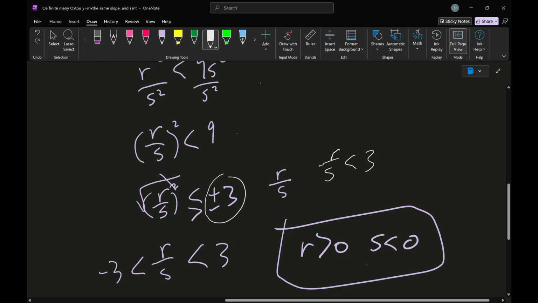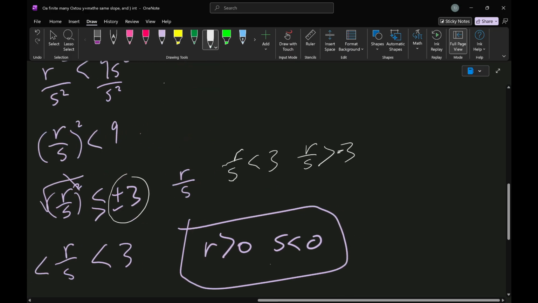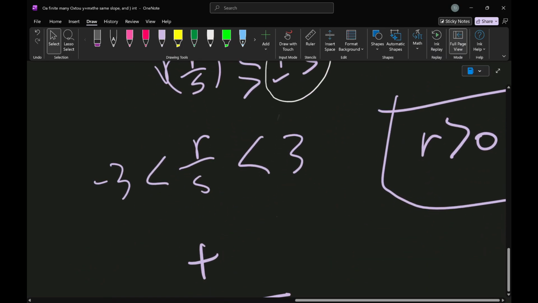Equals 3, like this. And then when you have negative 3, when it becomes like this, you can basically rewrite this as equals negative 3, r over s over 3, right? Like this. So negative 3 r over s, and that's what I did, right? So here, but what I needed to be careful of was r.